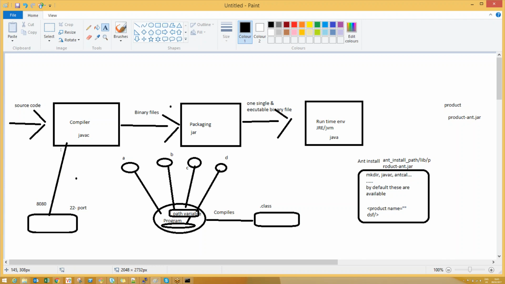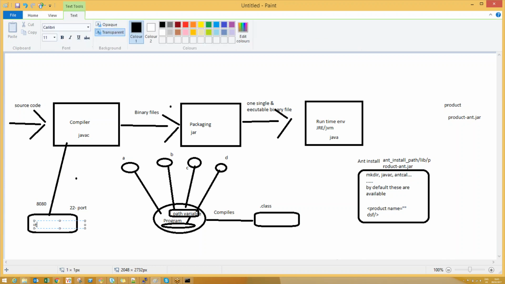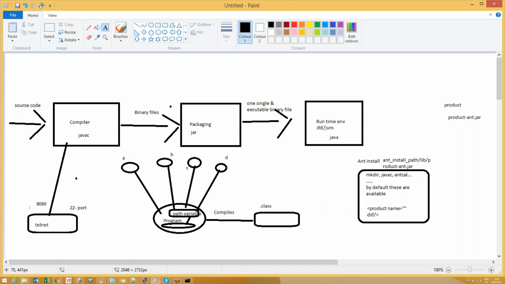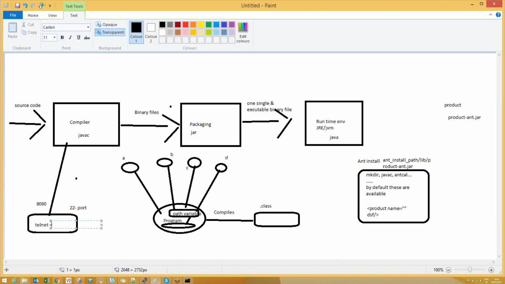So try to check port 8080 with the help of a telnet command from Windows. Telnet by default won't be there in your Windows, so try to install telnet for Windows. Then run telnet, space, the IP address of your Linux machine, and 8080. Check whether it works or not.